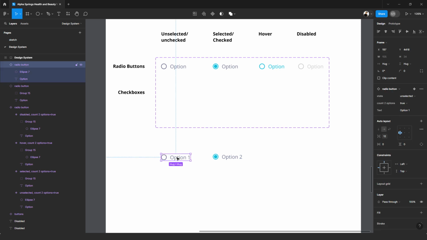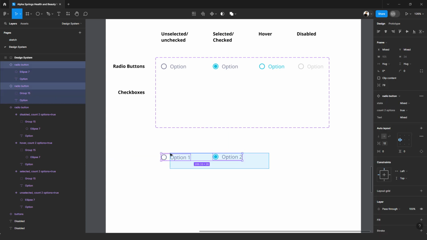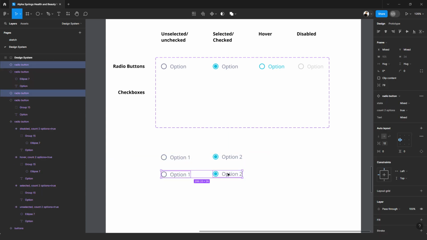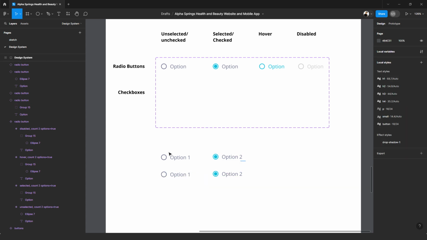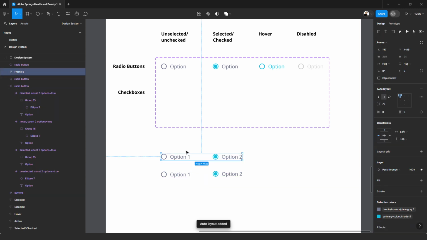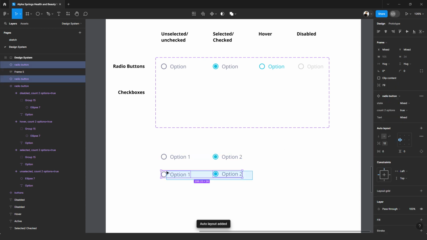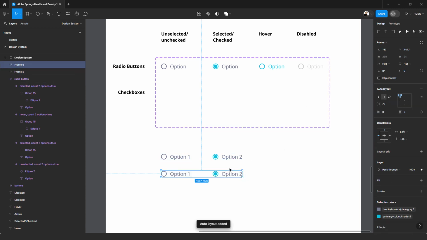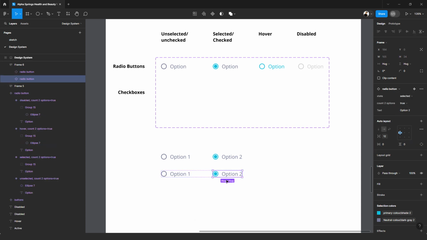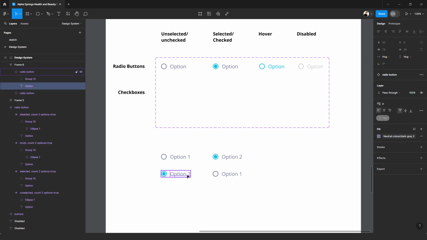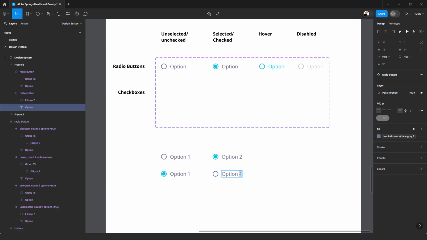If we click on this, we want option 1 to be selected and we want option 2 to be unselected, because remember this is a radio button. And if we click on 2, we want option 2 to be selected and option 1 shouldn't be selected. We are going to duplicate this and we're just going to interchange it. So first we're going to hit shift A to give this an auto layout, and shift A to give the second one an auto layout. For the second one, we are going to hit the arrow left key once to change the position. We're going to change the label here to option 1 and we'll change the label here to option 2.